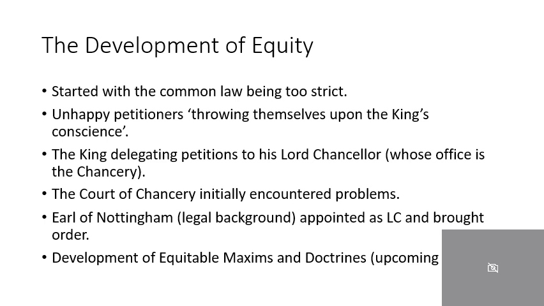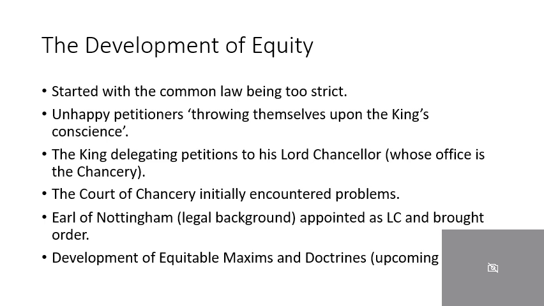But where a party to a case that had come before the court that's been given judgment felt that the judge's decision was unfair, they had the option of appealing to the king directly. This was called throwing themselves upon the king's conscience. So the king, being inundated with too many applications, delegated it to his Lord Chancellor, whose office was known as the Chancery. And by the 15th century, the Chancery was actually recognized as a judicial body and called the Court of Chancery.